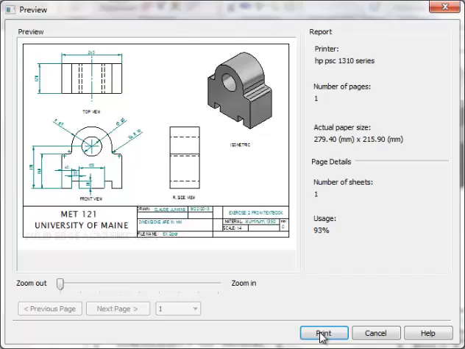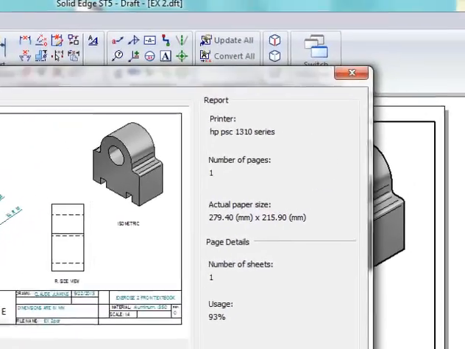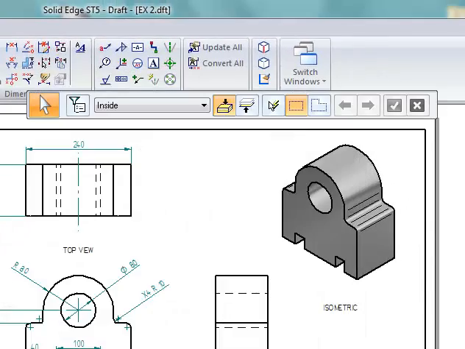Looks good. And if I hit print, I hear my printer kicking in. So that's what you want to do, and that's what you want to turn in, and we will work on this on Monday and Wednesday.